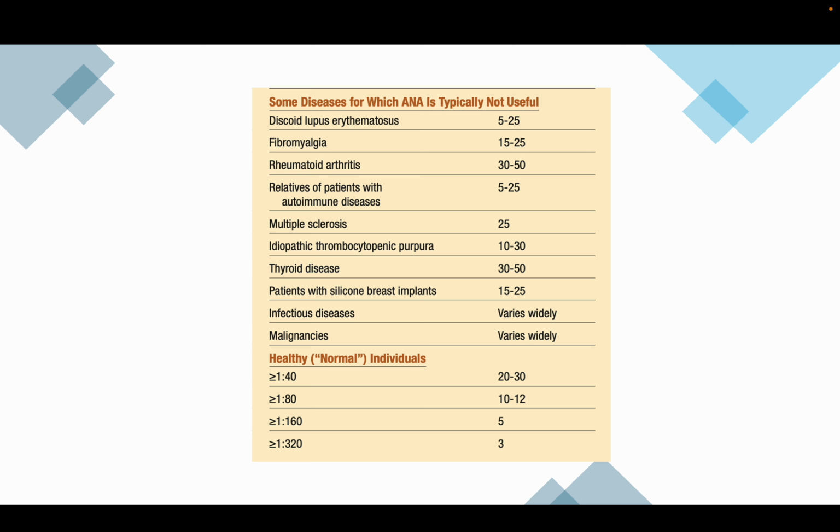Based on that pattern you can tell what kind of disease. If it is homogeneous, maybe SLE is a possibility. If it is speckled, scleroderma is a possibility, Sjogren's is a possibility, SLE is a possibility, myositis is also a possibility. If it is a cytoplasmic pattern, myositis is a possibility. So based on the pattern, you can tell what kind of disease might be there at the onset.